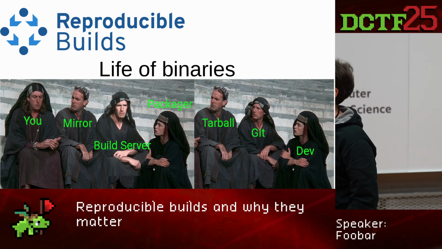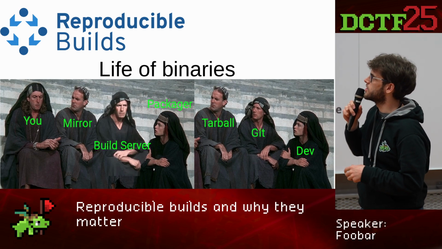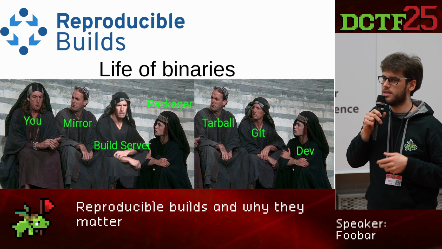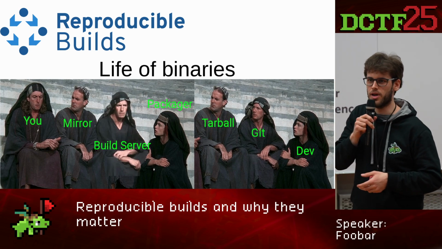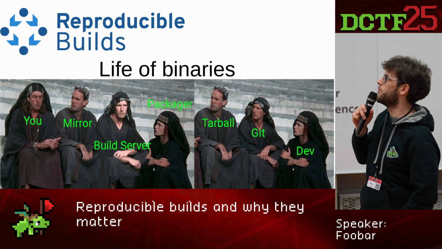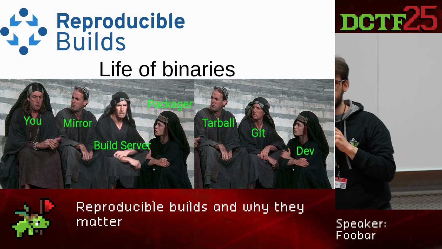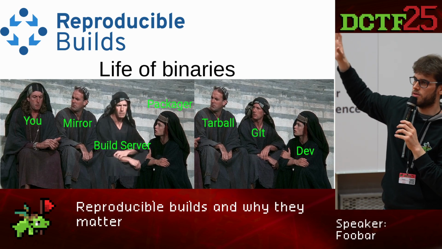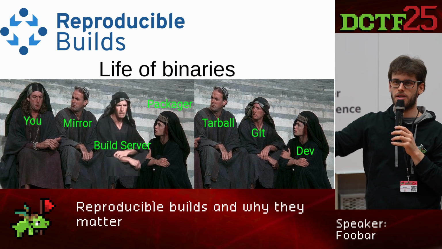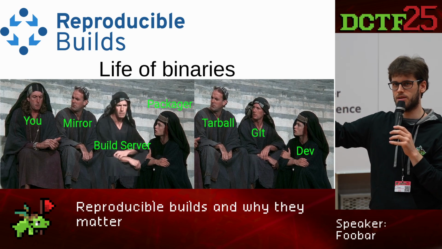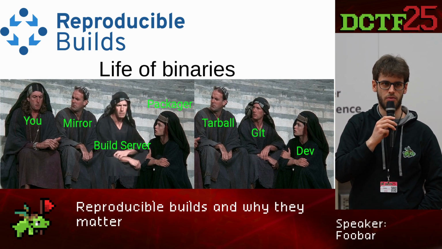So the SolarWinds build server got breached, and the attackers actually changed the code that was being built and also stole the signing keys, so that the executable that you got was officially signed by them, and no one batted an eye. So this is the problem that reproducible builds tries to solve, right? Because it tries to move away the trust from the build server, because you can always take the source and just rebuild it and check if the build that you get is the same as the build that is given to you by the build server that your distribution or your packager is providing you with.